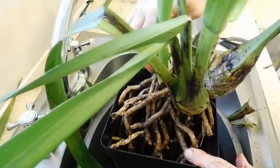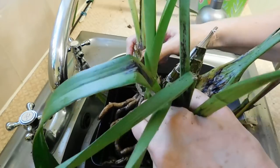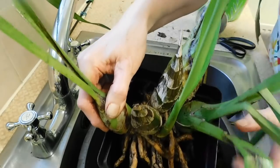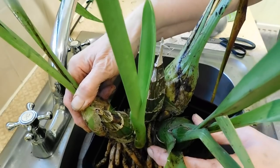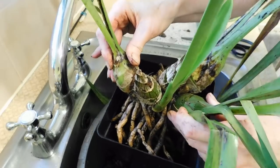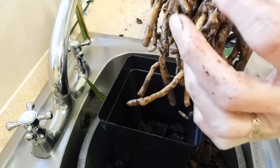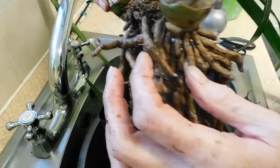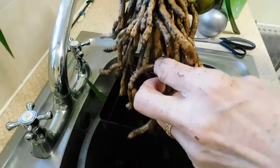Let's have a look. So we've got that new growth there. And we've got that new one there. Whatever it is, I'm not sure what it is. Oh my gosh, so this one's coming in three ways. That's that one there, that's that one there, and that, which I think might be a flower spike.